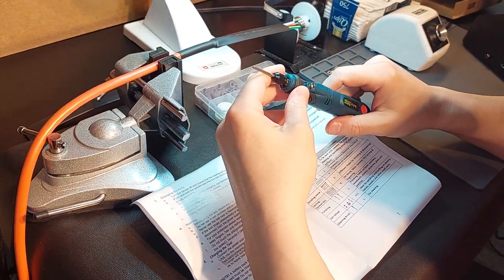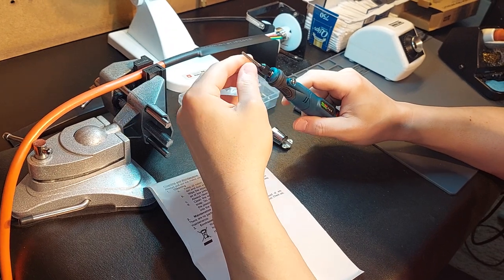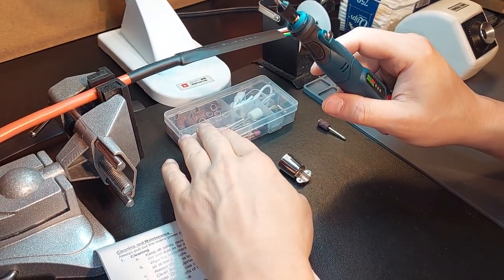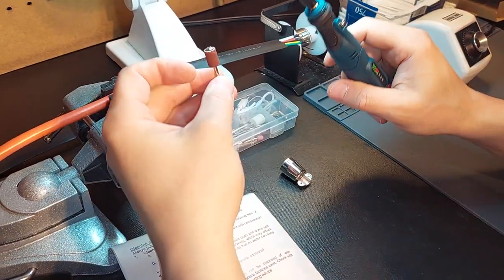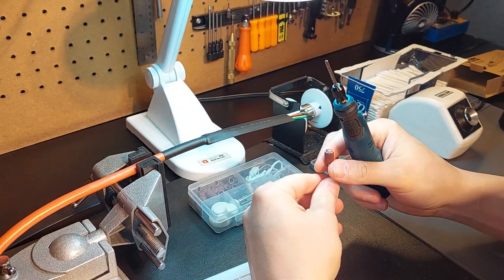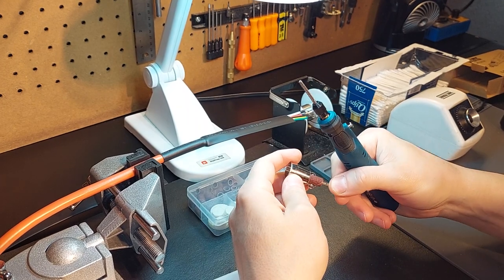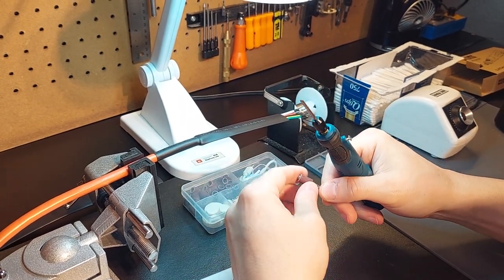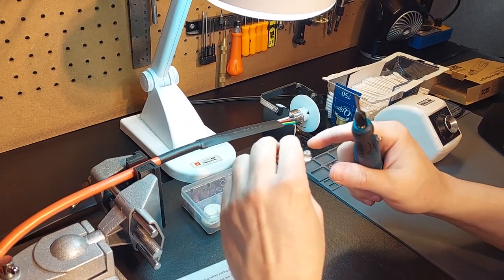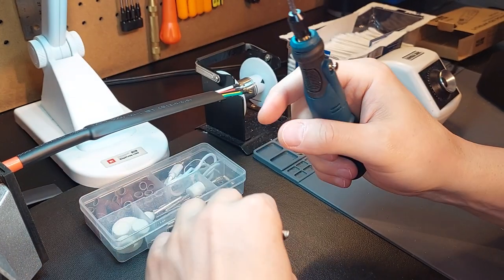I already have the tool set up here for actual grinding. And you can see here, I've got my rotary file. Now, this is my rotary file. I will be using other end mills in here as such, the drum for sanding. And you can see I've loaded it on the mandrel. You can see here, it fits the H17 connector virtually perfectly. But right now, we use this rotary file to take down the majority of material, and you can see the majority of material in there. You can see all of that has got to come down.